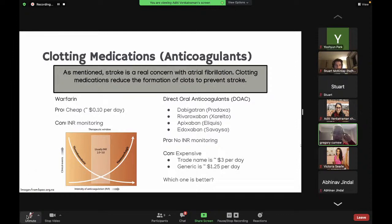And this is something that's been a game changer. The sad part is that many people who take blood thinners don't take them properly, and stop them. So if you're not a reliable person taking blood thinners, then I prefer warfarin because I can measure that blood test called the INR to see if you're in the right range. If you take these newer agents, you can tell me you're taking the medication, but if you're not taking them properly, you put yourself at substantial risk of having a stroke.